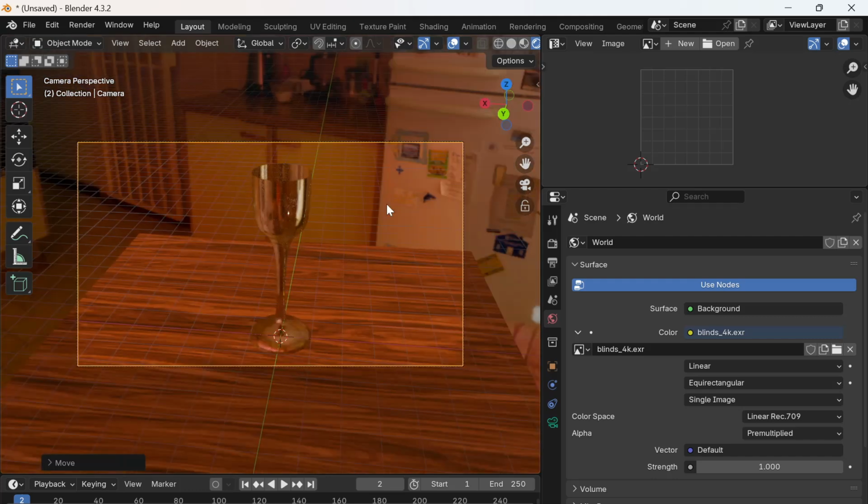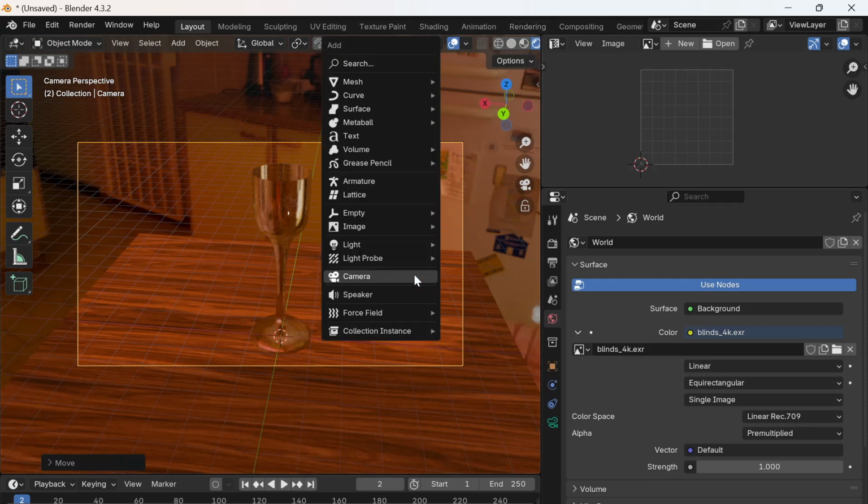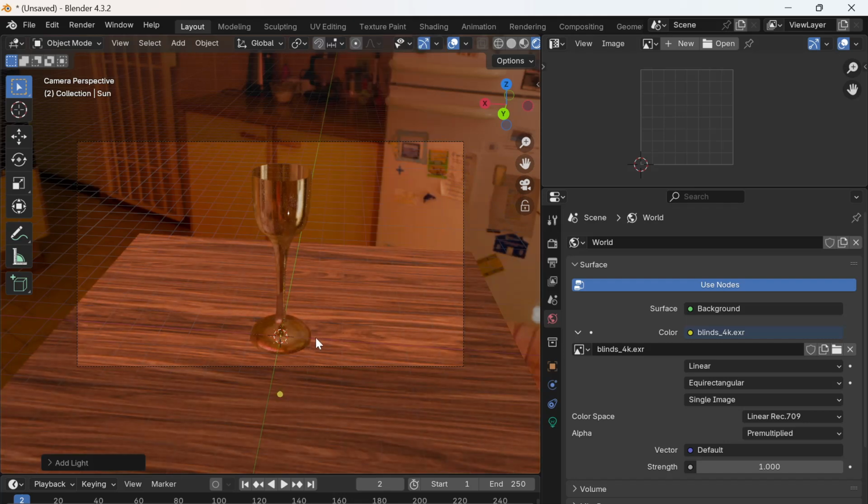For lights, you add them the same way you add anything else: Shift A, light. There are a few different kinds of lights. The one I usually use is sun. It's the most powerful light, and it doesn't matter where it is in your scene. The only thing that matters is its angle, so it simulates a sun being in your scene.